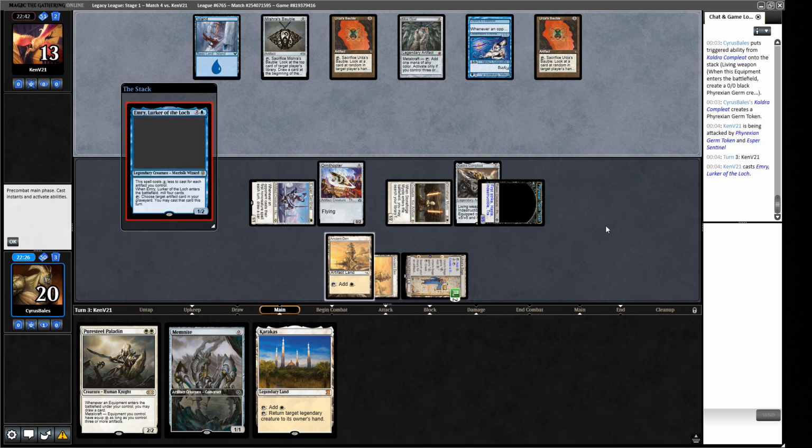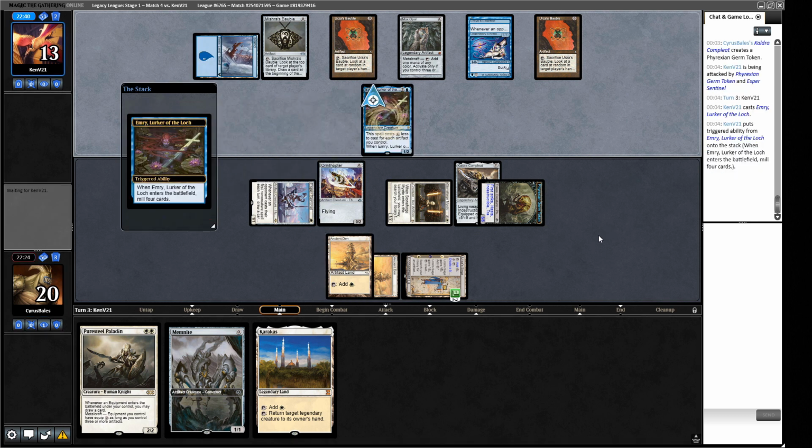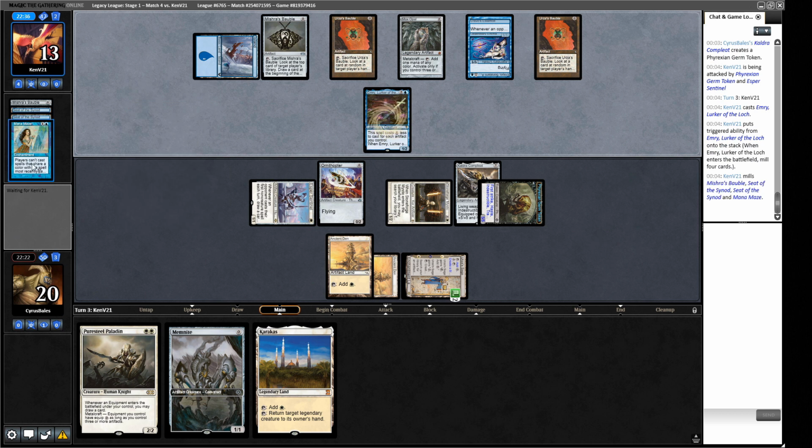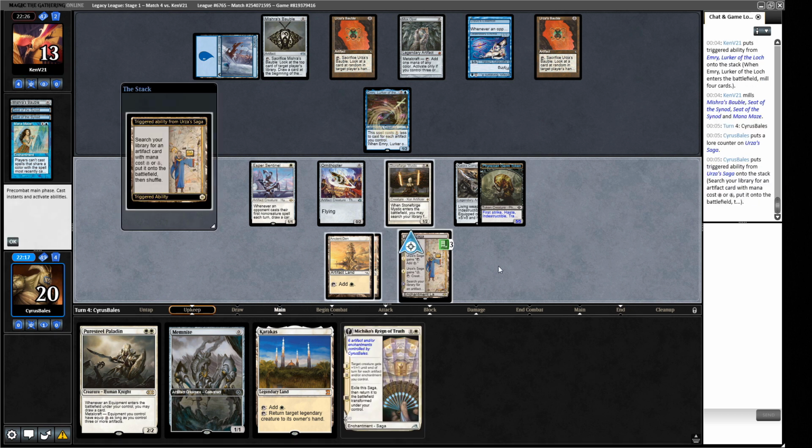Bouncing our Phyrexian Germ Taker would be pretty annoying. Emry, okay. Mana Maze. Players can't cast spells which share a colour with the spell most recently cast this turn. Okay. It doesn't really impact me because I'm mainly artifacts. Okay, let's see what we draw. I'm pretty sure we're just floating mana on this.